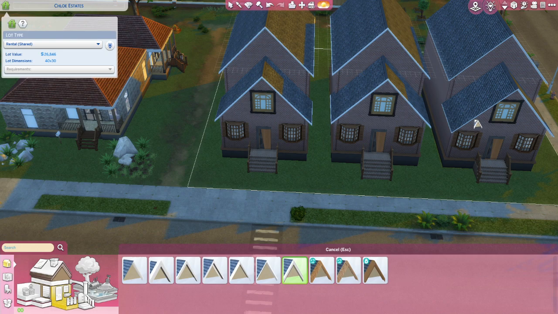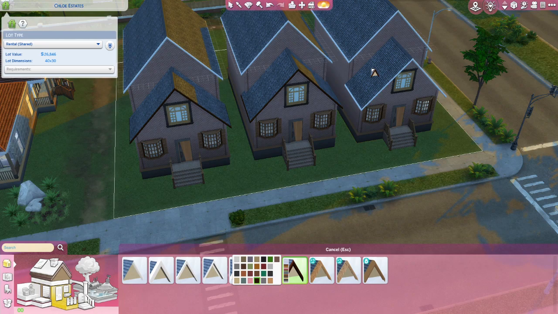Can the trim be a color? Should I leave it white or should I make it black? That's like a dark brown right there. What about, let's try this dark brown. I want to see what it looks like. Okay, because I'm tired of just making everybody's stuff white. That looks really nice.